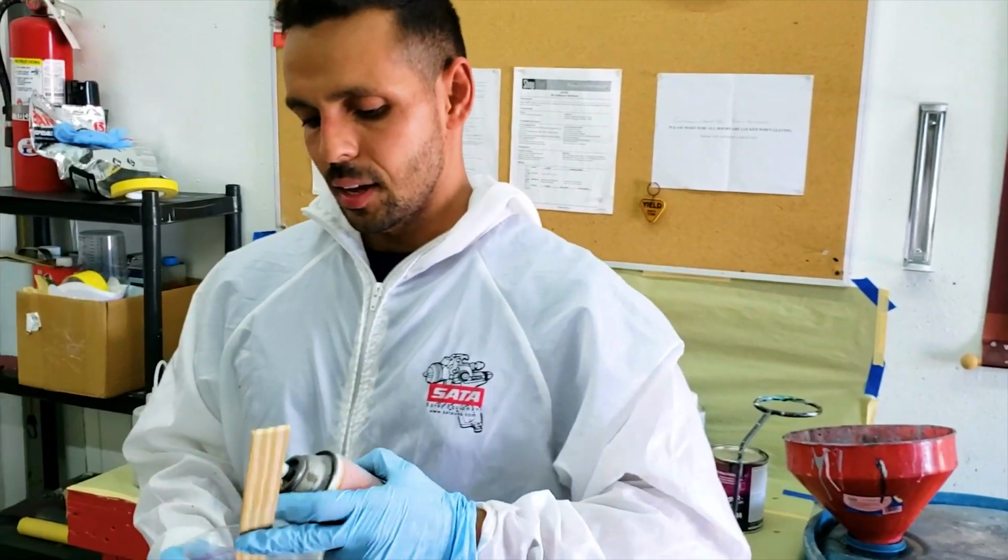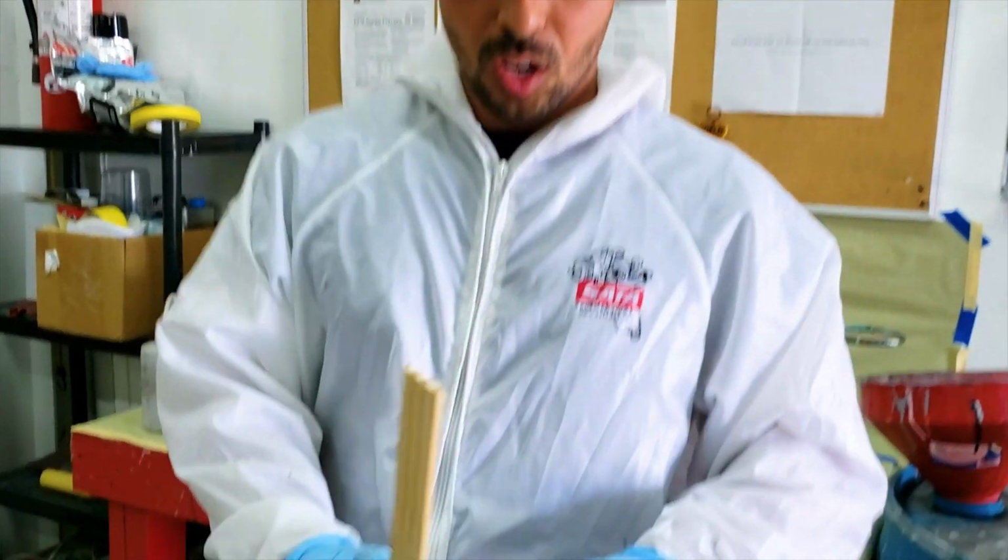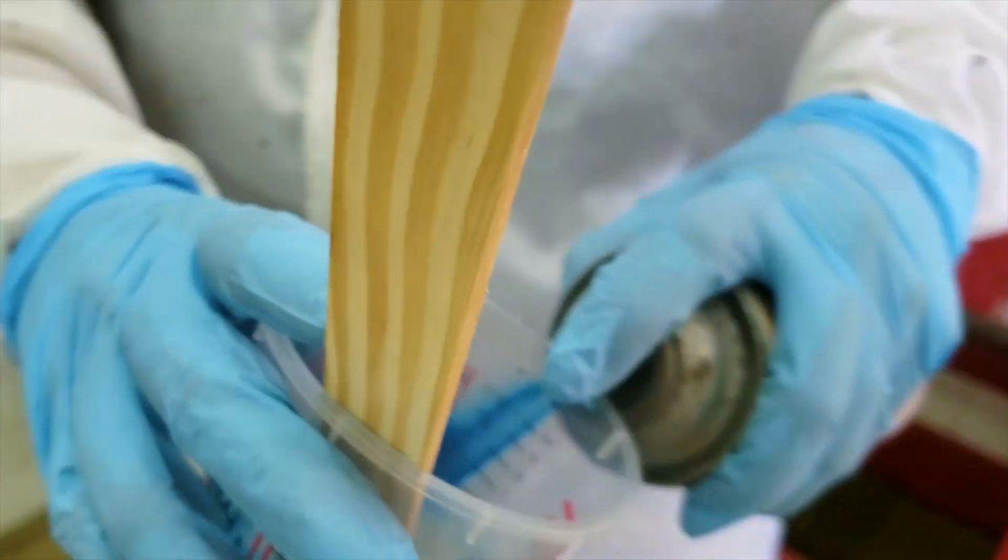But basically it's like a translucent paint. And the reason I'm doing it this way, I mean I could use many other different brands, House of Color and all this stuff, but for something like this, like a do-it-yourself type of situation, you can use this all day, no problem. So I'm just going to spray it right in there.